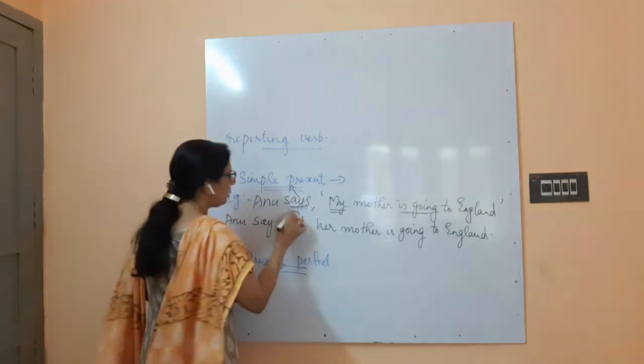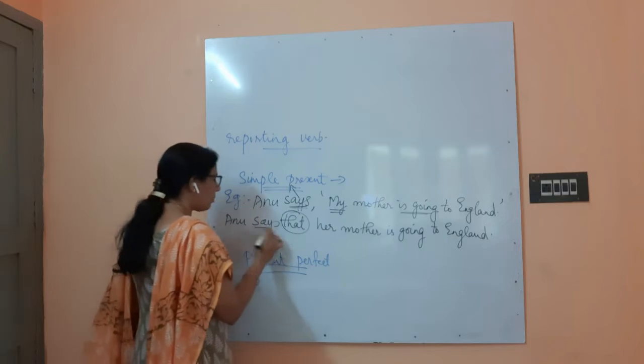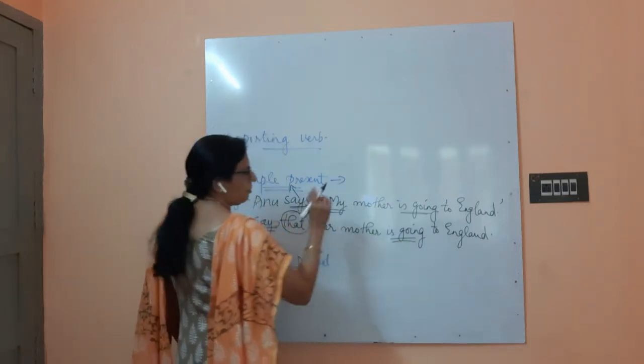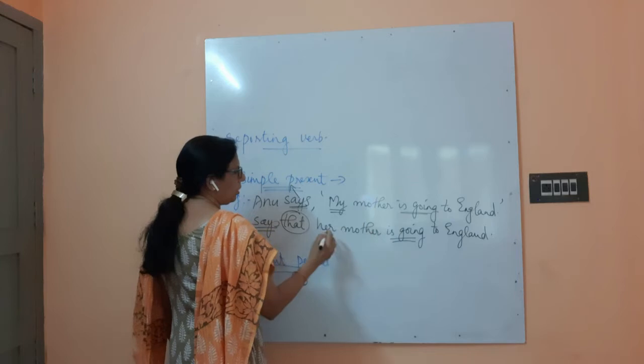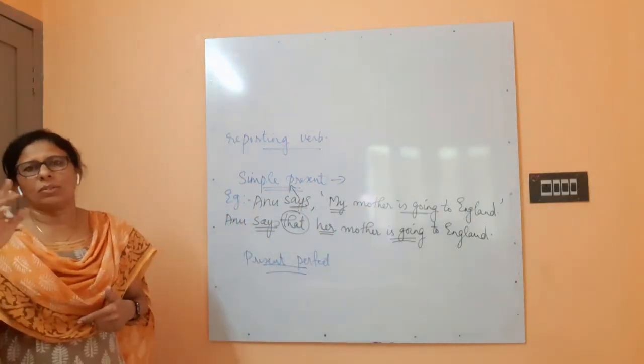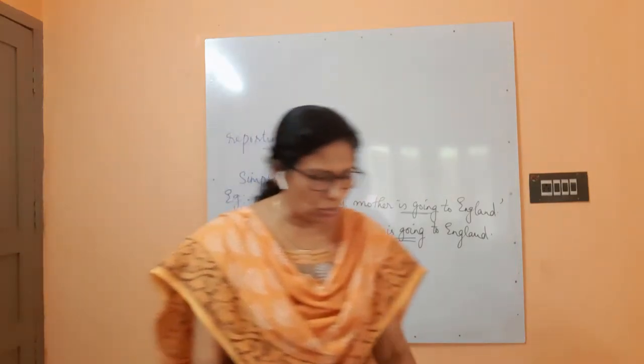And full stop. We have removed all the punctuations. We have combined by using the conjunction that, and as the reporting verb is simple present tense, we did not change the tense of the verb given in the quote. Of course the persons will change. Persons should be changed. Why? Because otherwise the meaning of the sentence will be different. So this much is clear to all of you, I think.